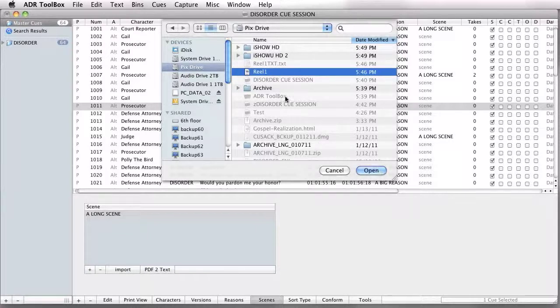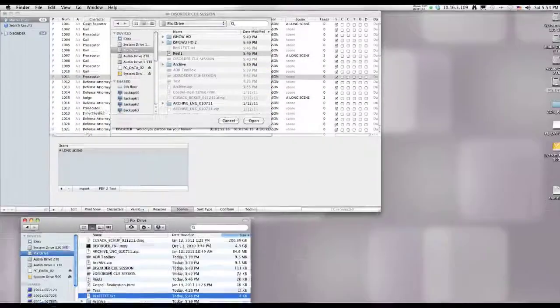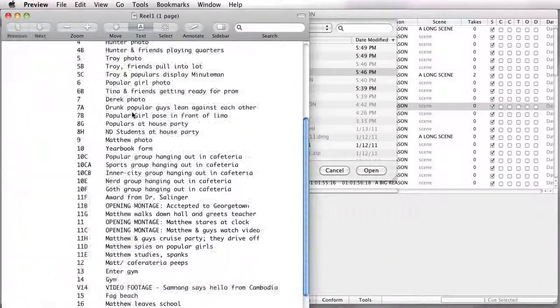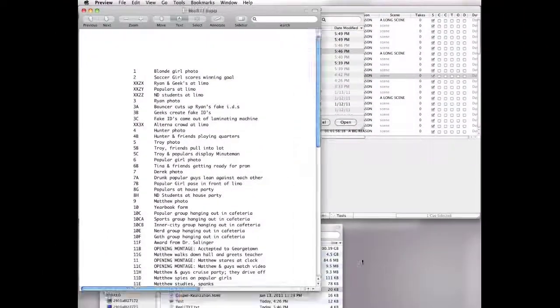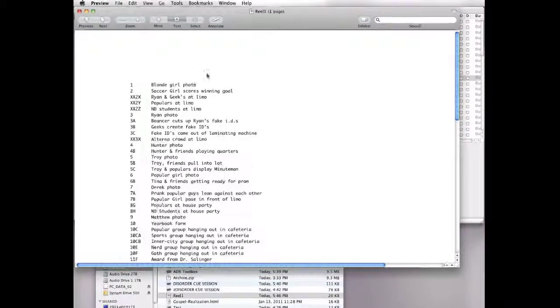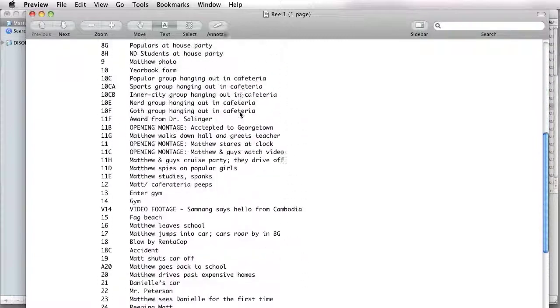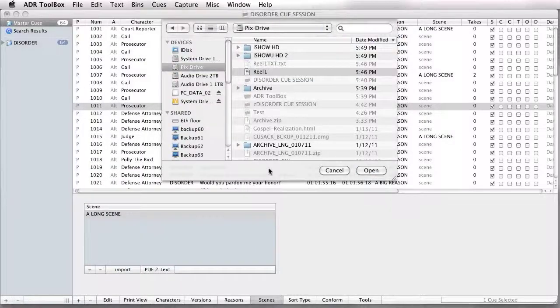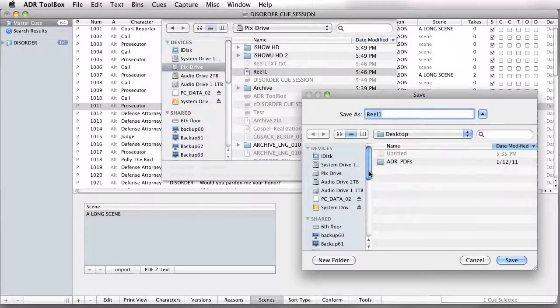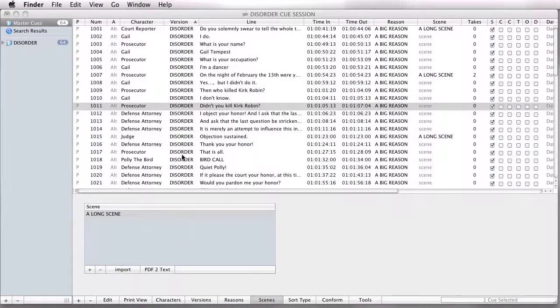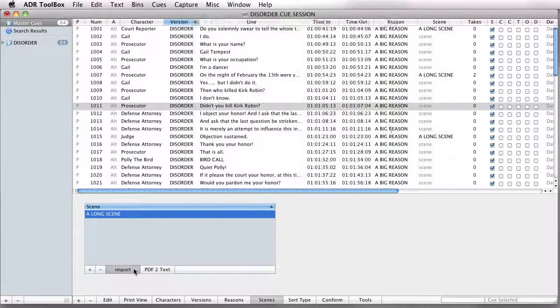We'll open up what we have here. Let me open this. It is a PDF file of a text file. This is from an old film a bunch of years ago. I've created a PDF file, and I'm going to import that into my program. Well, actually, I'm going to open it and save it as a text file. So real1.txt. We'll put it here on the pics drive. We'll replace it because this is actually the second time I'm doing it. And then we'll import that file in.